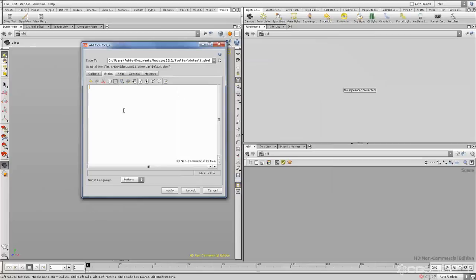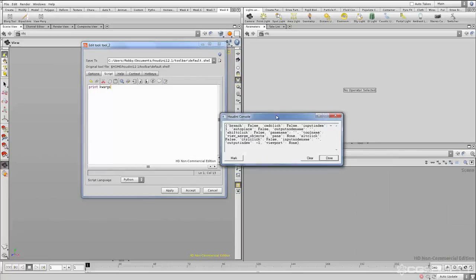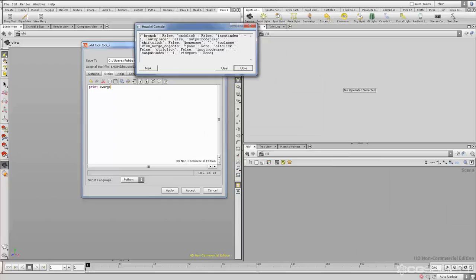okay, so the first thing that we need to take a look at before we can get into actually building our tool is what kwargs looks like from a shelf tool. If we print kwargs, and you might be wondering where kwargs comes from, it's just defined inside a shelf tool in the same way that kwargs is defined for parameter callbacks and for modules inside of OTLs. If we print kwargs and then click on this, we can see what it looks like.